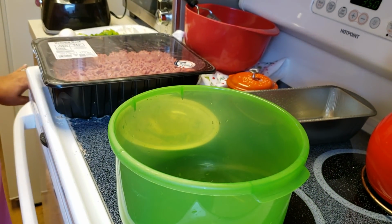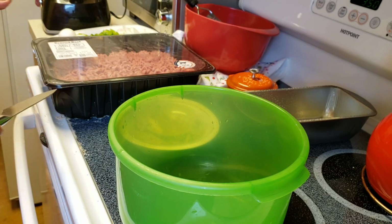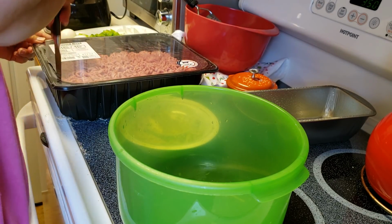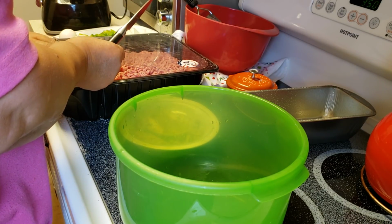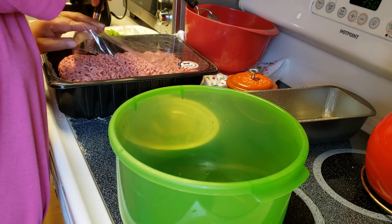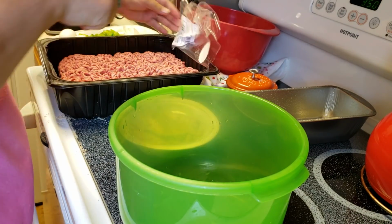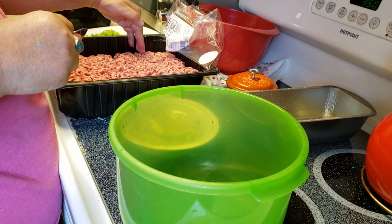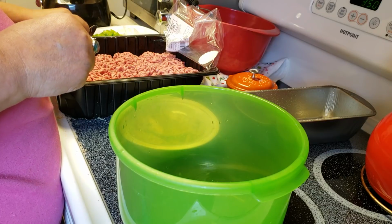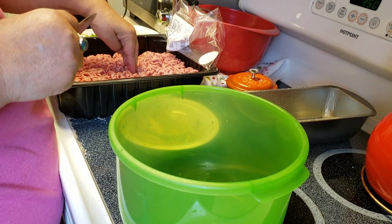In that package is a little over 5 pounds. At this point, I have to be real careful. I have everything out that I actually want to touch after I touch raw hamburger meat. I was going to divide it into 5, and I thought the best way would just be to cut it into 4ths. See, I was trying to do 5, and it just wasn't working. So I just went ahead and scored it up and down, and then across, and divided it that way.